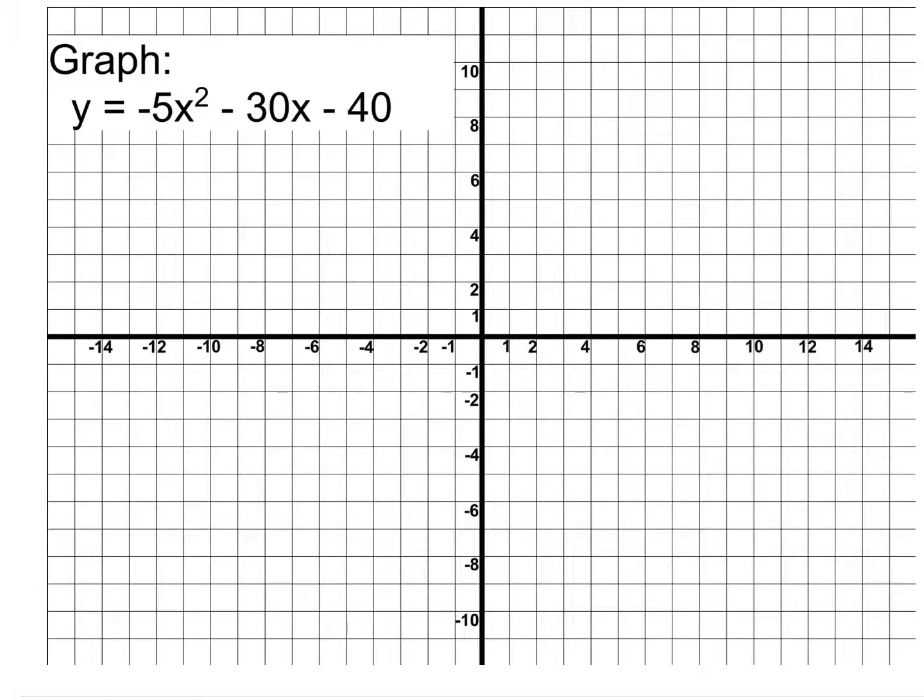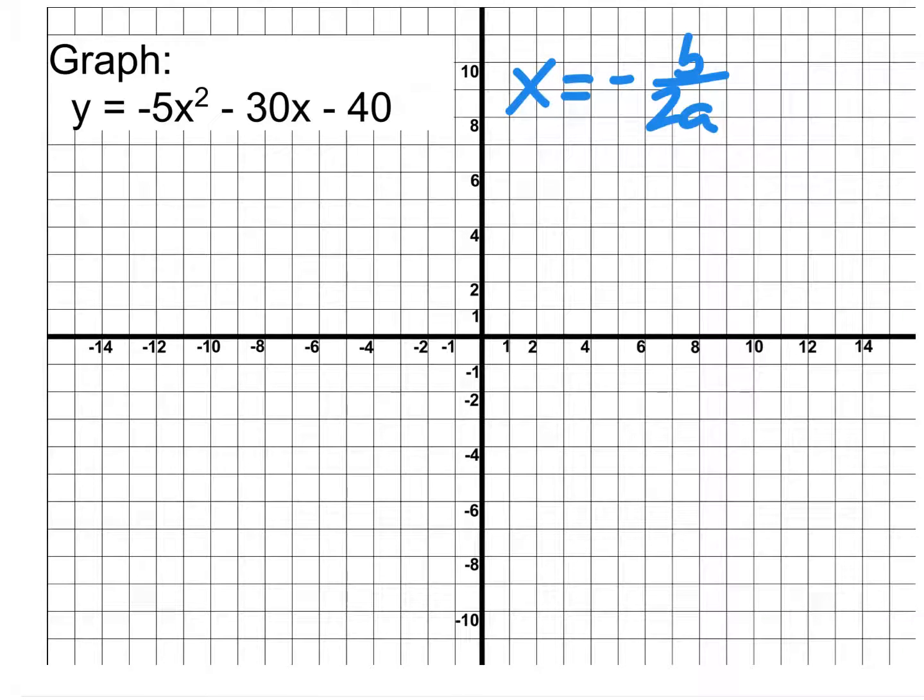So to graph this, we need to first find the vertex. Now that's an important point, because some people, when first seeing this problem, decide, okay, let's factor out the negative 5. Let's factor this as much as we can. And although this is factorable, it's not helpful to do so, because we're trying to graph it. And we don't need to factor in order to graph it. In order to graph it, we find the vertex using x equals negative b over 2a. We're going to use that formula.